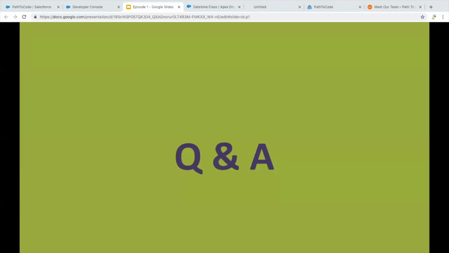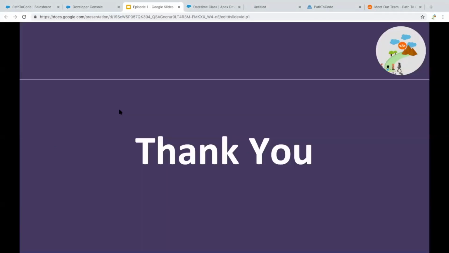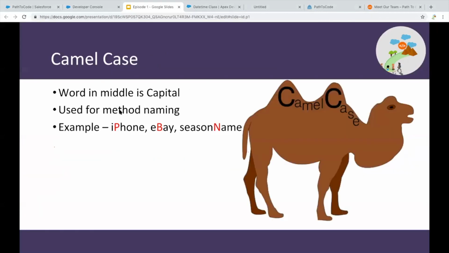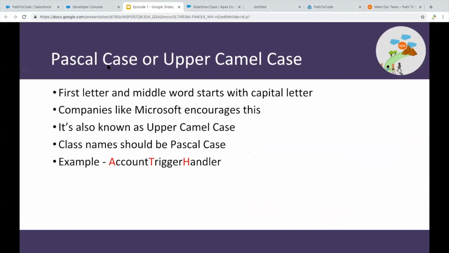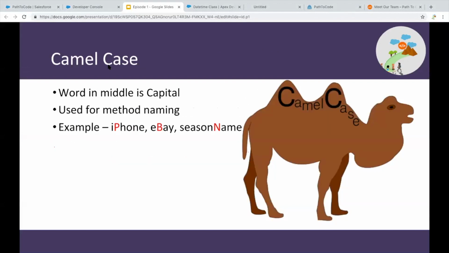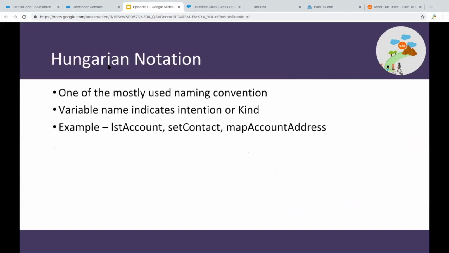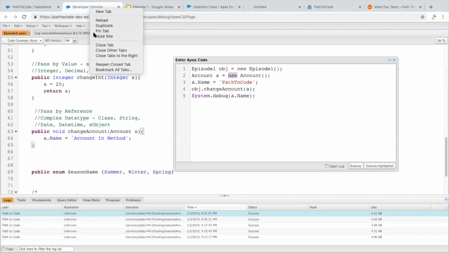Okay, so the question from Adrian, right? Which naming convention or notation do I use always? Here, I always use these 3 naming conventions at the same time. I always use Camel Case if I want to declare some variable, okay, complex one. I always use Pascal Case for the classes, okay. Sorry, I always use Camel Case for the function name, method name. I use Pascal Case for the class name, and I use Hungarian notation now mostly for the variable.